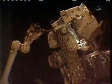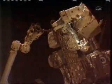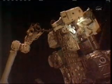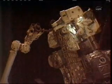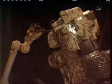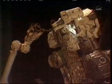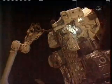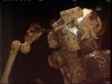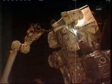Okay, guys, we're at the pump module yaw position now, and we're ready for you to yaw at 90 degrees. Weightless in space, but with a big mass, 800 pounds as the pump module, about 600 pounds of support equipment affixed to the pump module itself. The 2 spacewalkers working in tandem, gently rotating the pump module to a more agreeable position for Garan to have a better grasp on the pump as he is driven by robotic arm operator Doug Hurley down to the payload bay of Atlantis a short time from now.